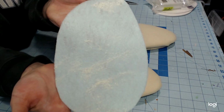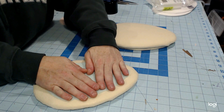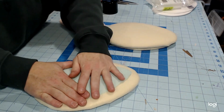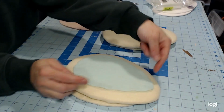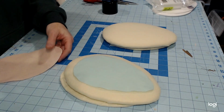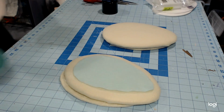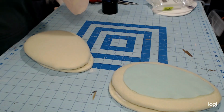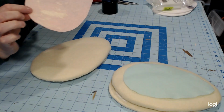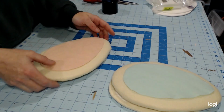So this is what it'll look like when you have it on, and then you just place it on your egg, kind of in the center, and then the sides will be up. I just put glue around the sides. Try not to get it on your fingers. It's like super glue. If you get it on your fingers, forget it. So yeah, kind of put it down. Press it, and it'll go.